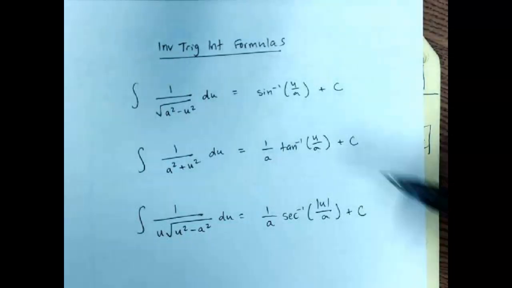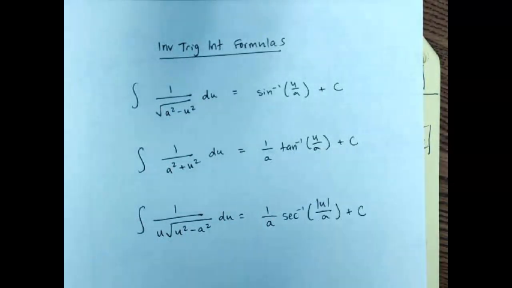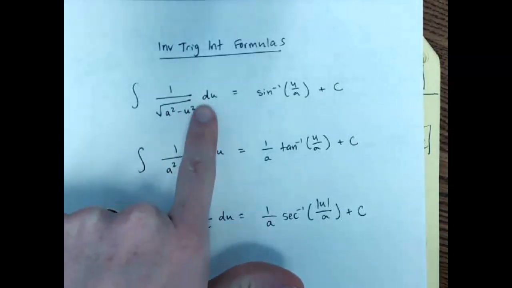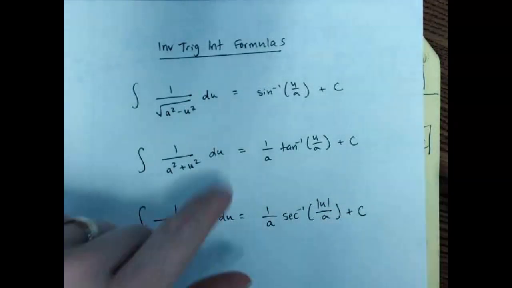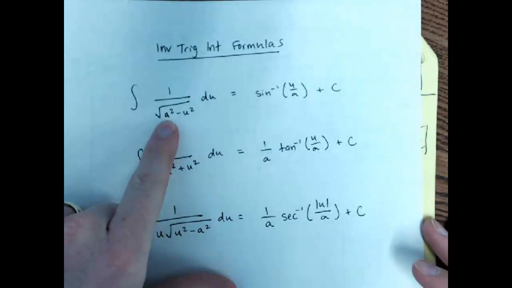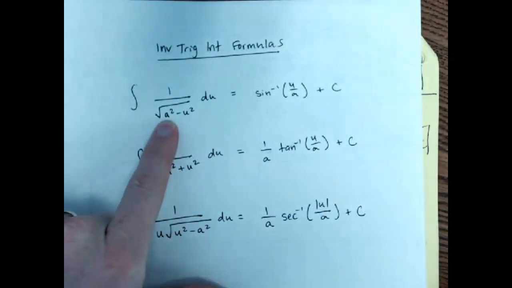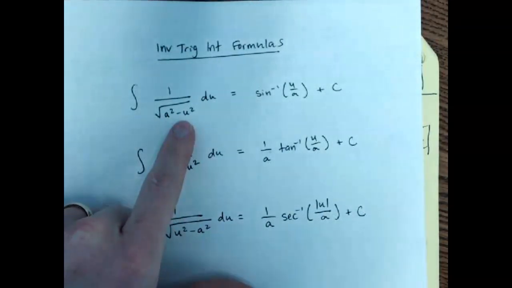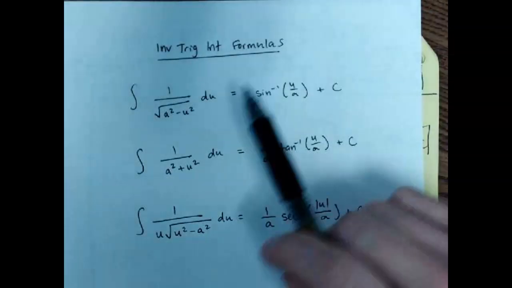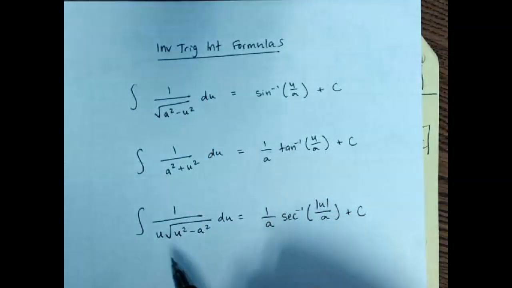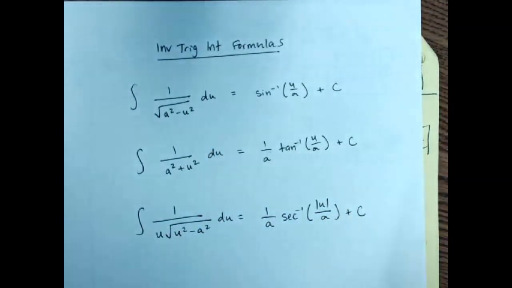Remember, the tangent and the secant inverses need the 1 over a. Also, see how it's all got du? It's already assuming we've done the u sub, so if something kicks out from the u sub, it's assuming we've already handled that. Here we identify the a, and for the tangent and the secant, we kick out the 1 over a. We identify the u, the variable piece, and kick out what needs to be kicked out because of the u sub. Once you identify the two pieces and figure out what, if anything, needs to be kicked out, we just plug into the formula.